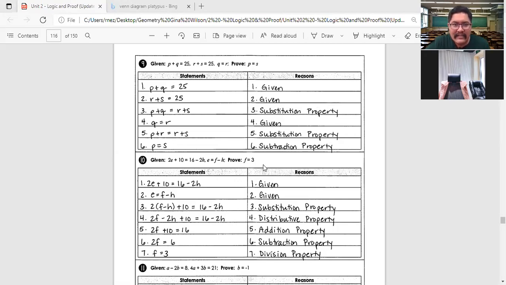All right, anyway, let's get this done. So looks like we're given 2 givens again. So I have 1, and that's our first one here. And our second given is here, so that's going to be our statement number 2. And we also have a third given of Q equals R.